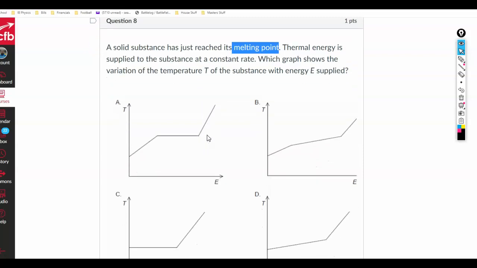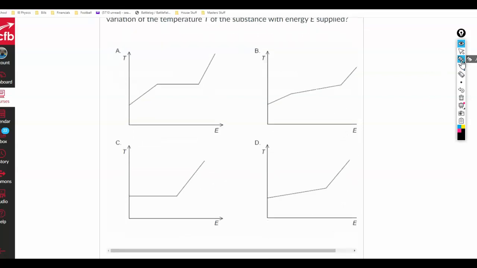Okay, and so that heat is going to go straight to phase changing the solid substance, meaning there's not going to be a temperature change, meaning that the correct answer should be C, because during a phase change, we talked about this in the notes, the temperature of an object does not change. Okay, so pause there if you need to look at that some more.